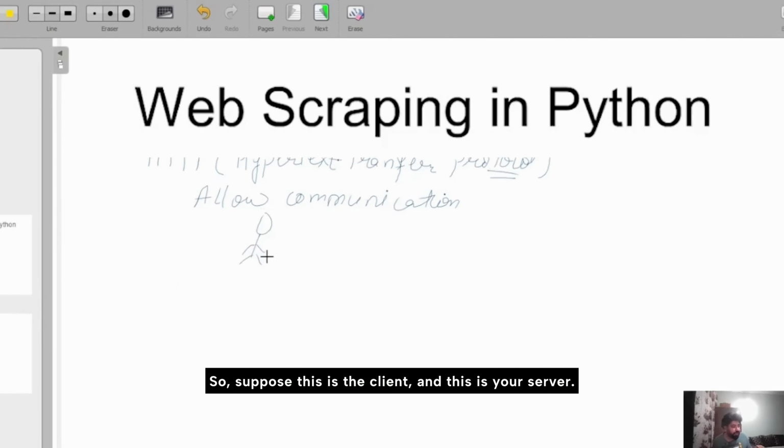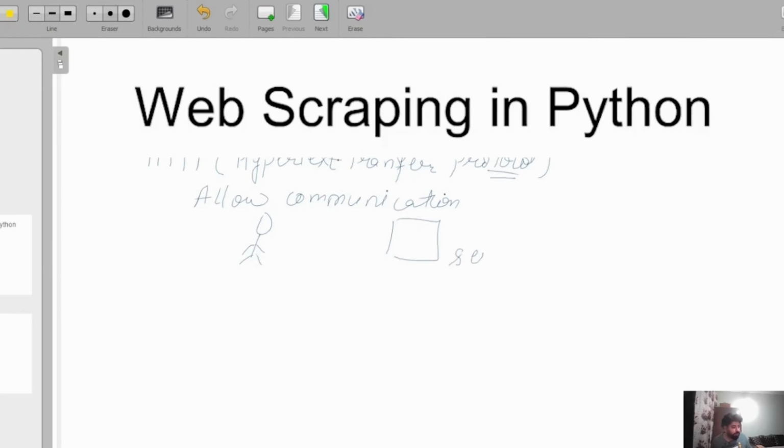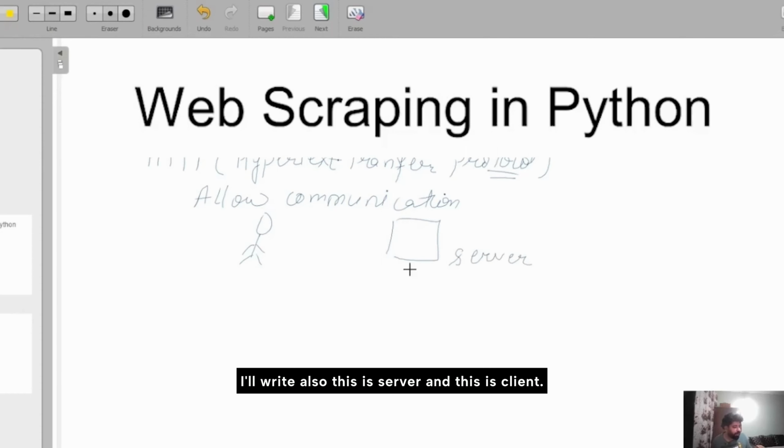So suppose this is the client and this is your server. I'll write also, this is server and this is client. So this client will send a request to this server, and this server will actually respond.